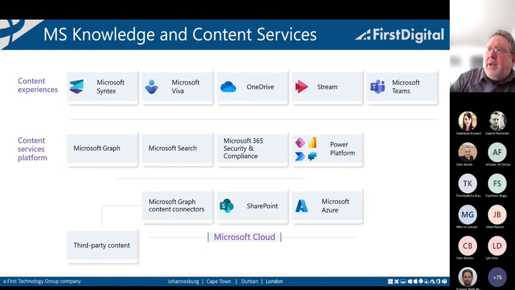So if we look down a little bit further, you'll see these cloud tenant components of Azure and the supporting component of SharePoint. And then access, which is very exciting going forward, is access to third-party content via, I think, about 130 API connectors. So that's an exciting component that besides being able to work with content in your SharePoint space, you can connect out to tons of different environments and other content sources and locations to pull that into your automation processes.